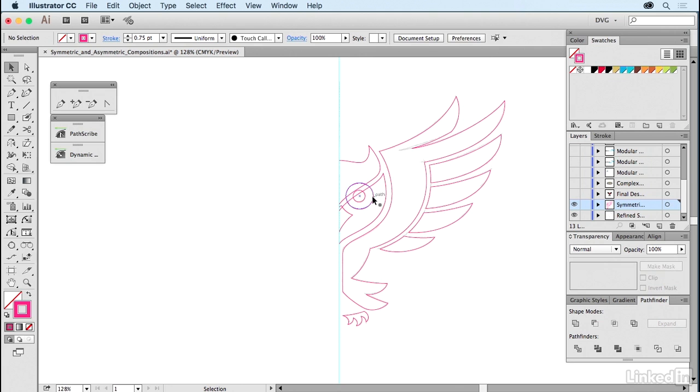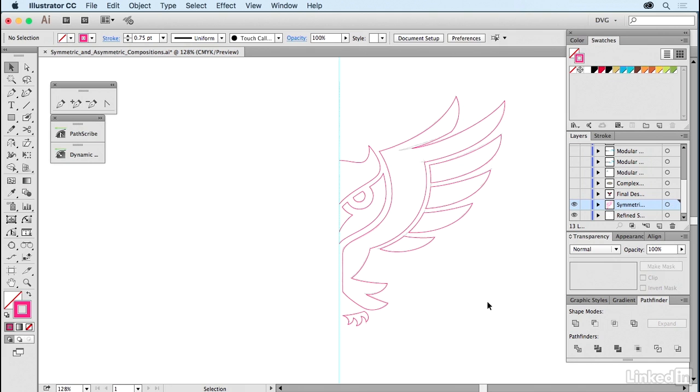Once I have these two separate shapes, this is when I can do additional building. I'll select this, make a clone of it, and intersect it with the eye to create just the part of the pupil I want. Then I can select the outer part of the eye. And on this, I want to go ahead and punch it through on that shape. And I'm going to select the beak. And this is also going to be removed from the shape as well using the Pathfinder as shown there. So I end up with this shape as you see here.